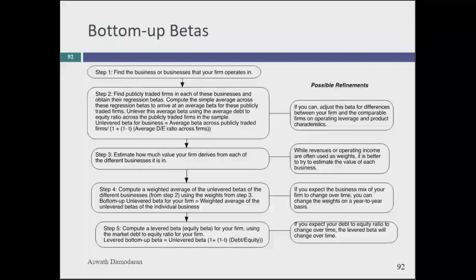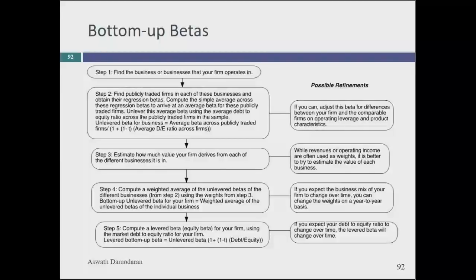Then I'm going to do the same thing for the fintech business. Find publicly traded, because fintech companies are young and not traded, but the business they're in has traded business with other portfolio managers. I take their average beta, I clean up for the leverage, I get an unlevered beta of being in portfolio management. So now I have two businesses and the unlevered beta of being in the two businesses.